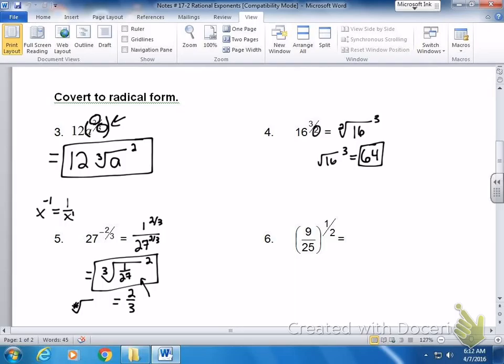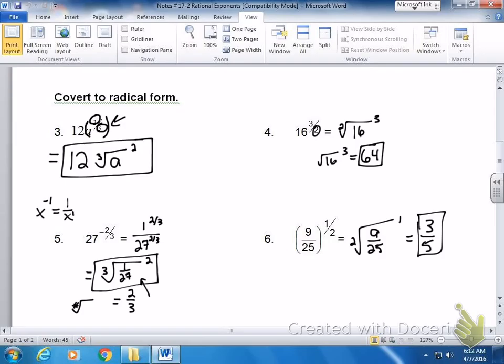And then the last one on this page, in parentheses, 9 over 25 to the 1/2. Well, I can just put the whole thing into the square root. So I'm going to put 9 over 25, open up my radical. I have 2 out front, 1 at the back. So really it's just the square root of 9 over 25, which equals 3/5. So far, guys, it's all about rearranging. I would be careful with some of them that turn into fractions like 5 and 6, but just follow what you see on the notes and you should be just fine.